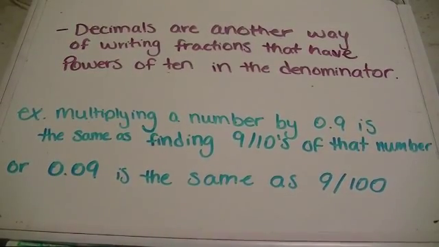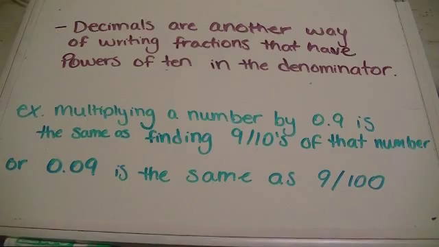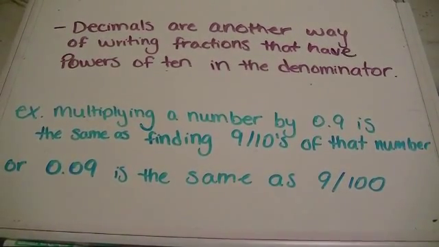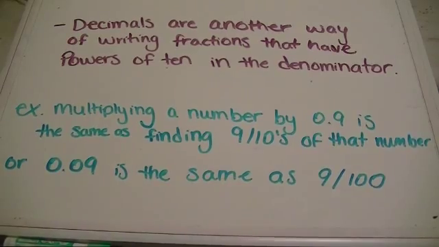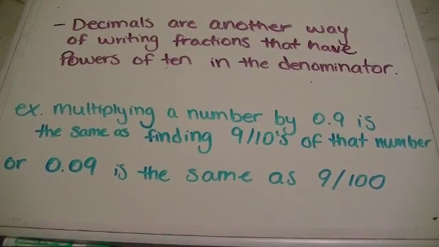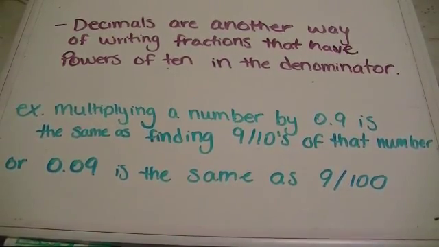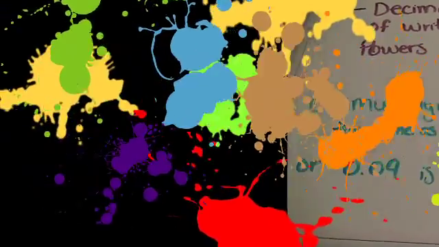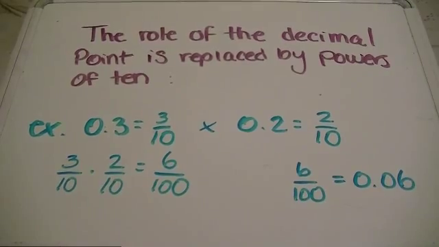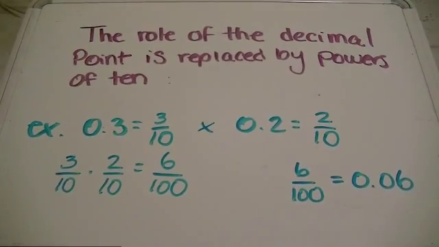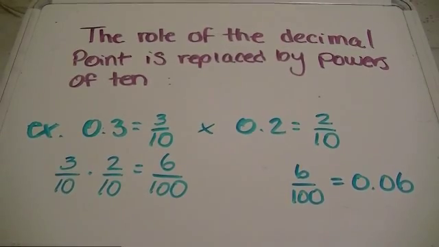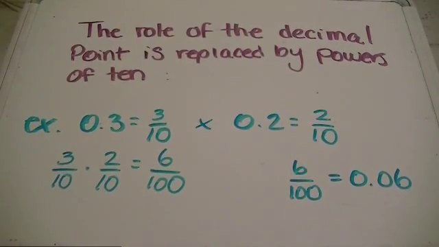When you add the total number of places to the right of your decimal points in the fractions, what you're really doing is multiplying by powers of 10. This explains why we can begin multiplying decimals like we would for whole numbers without regard to the decimal point. In fraction form, the decimal point no longer exists or determines the place value. When a decimal value is translated into fraction form using place value, the role of the decimal point is replaced by the power of 10 place value used in the denominator.